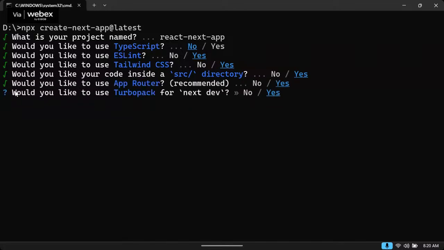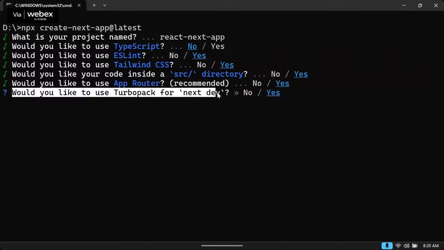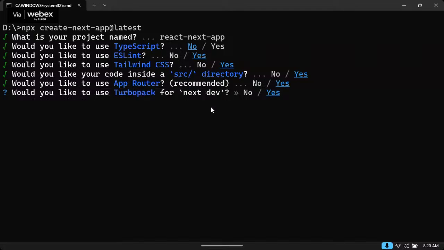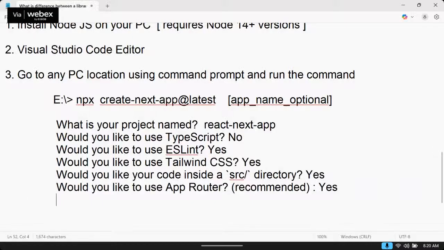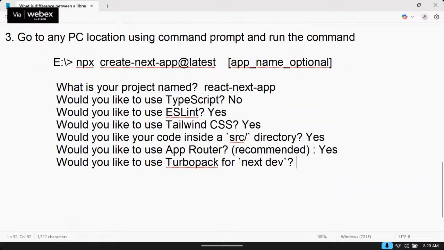And would you like to use Turbopack for development environment? Actually, Turbopack is not required for production. Turbopack is required for development, because it is going to pre-render all your pages, as we learned that Next.js supports static site generation.